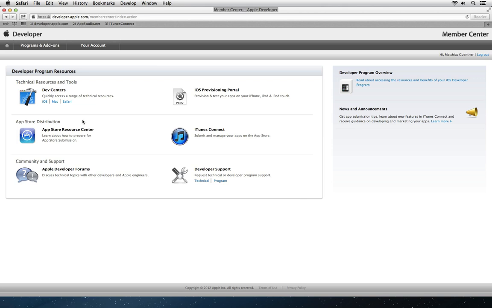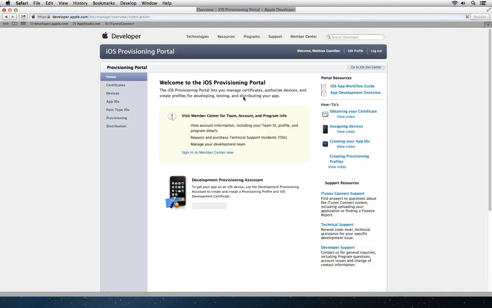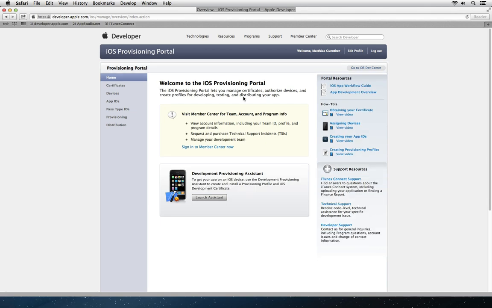And the only thing we really need in this developer portal is this part, the iOS provisioning portal. That's really important because we're going to set up profiles and certificates here. So I'll click on that, and I've already created some. So I'm going to delete them and show you how to start from scratch.